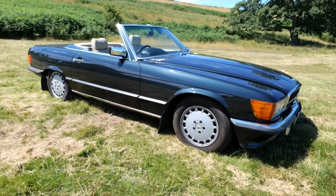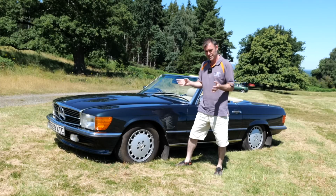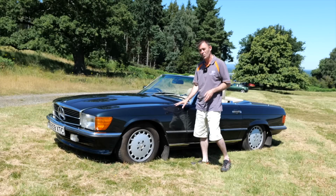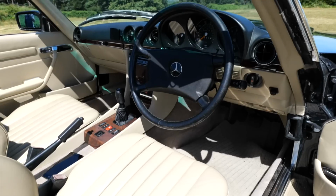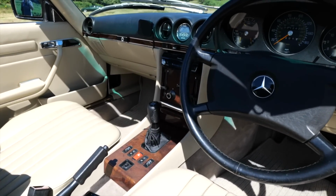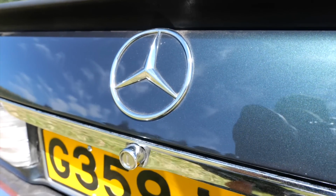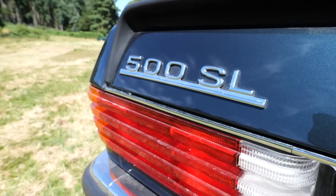It went off to the SL shop, which is a specialist in the UK for anything to do with Mercedes SLs, for a restoration. Came back with VW oak green paint, which is, as people who know me, my favourite colour. Interior's all been trimmed out as well. But obviously, we took that V8 out and transformed it into the electric gliding machine that it is now. So let me start with what's in the front.